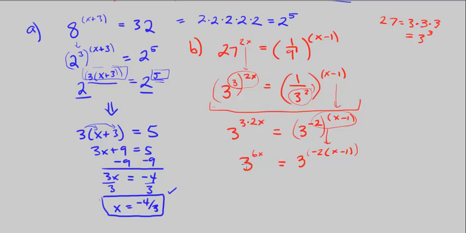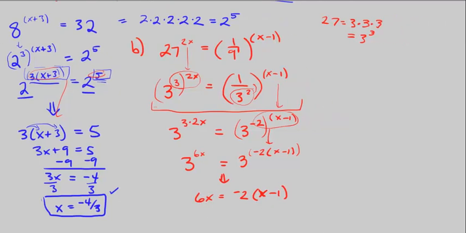Okay, so now we have both of these in base 3. Just like here we had them in base 2, and then we set the exponents equal to each other right there. We could do the same. So from there, we know 3 to something power is equal to 3 to something power, right? So that something power on the left is equal to that something power on the right. Okay? And now this is just an equation with one variable x, and we want to just solve for it. So let's go ahead and do that.